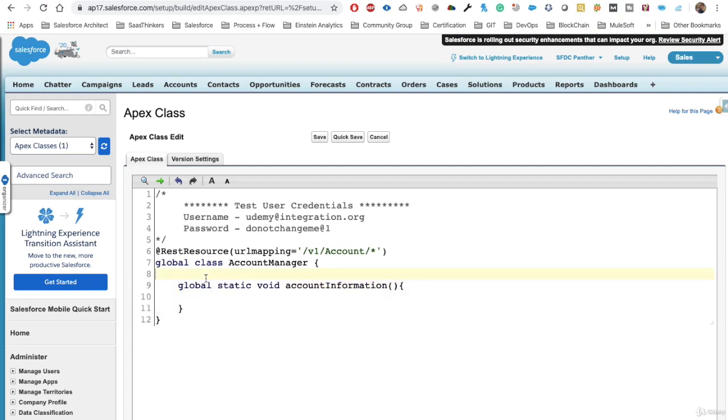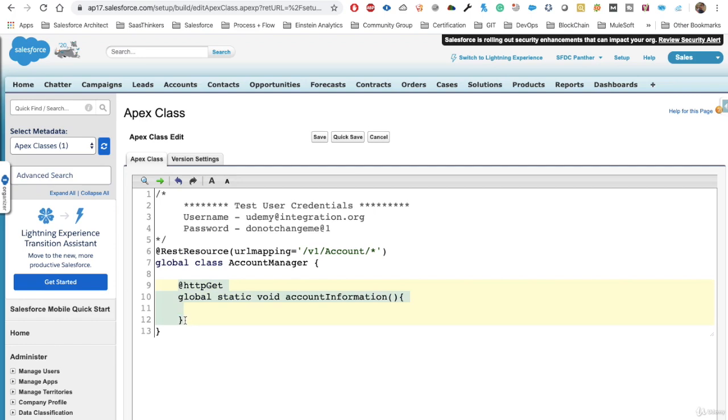Now what we need to do is annotate this with the annotation called HttpGet. Why are we annotating this with this annotation? Whenever the system consuming our services sends a GET request, this method will automatically get executed.